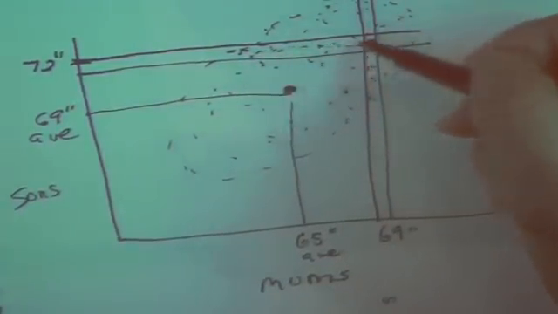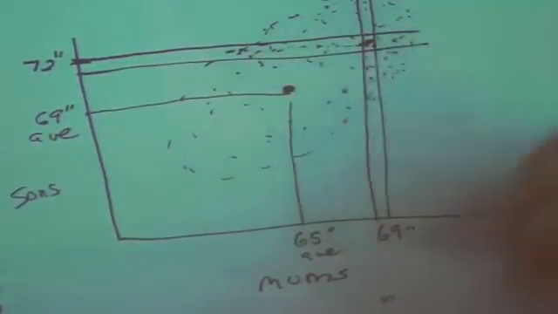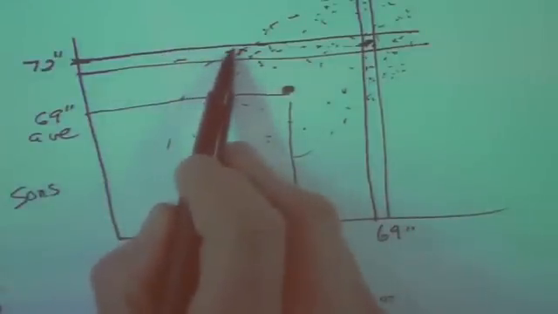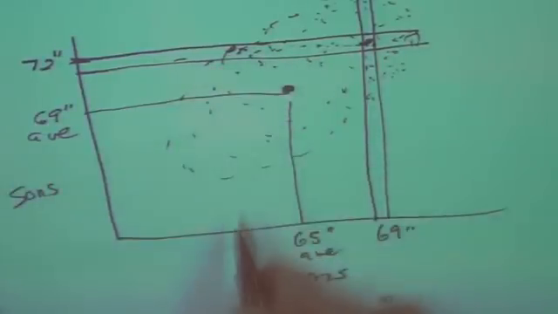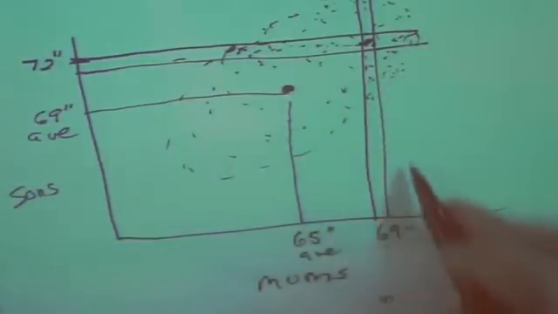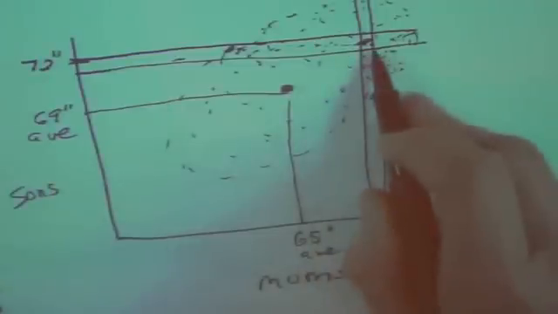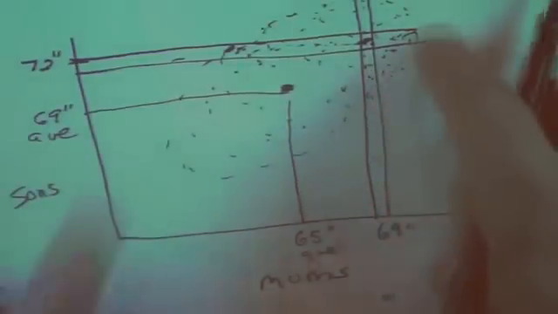They range, they have mothers, some who are very short. Some do get as tall as 5'9", and some get up here. And now, should we pick the very shortest mothers? Should we pick the very tallest mothers? Should we go way up here and pick 5'9"? No, that doesn't make sense.